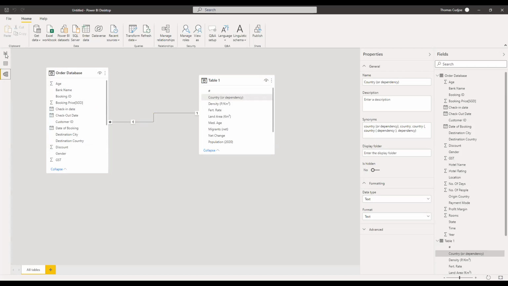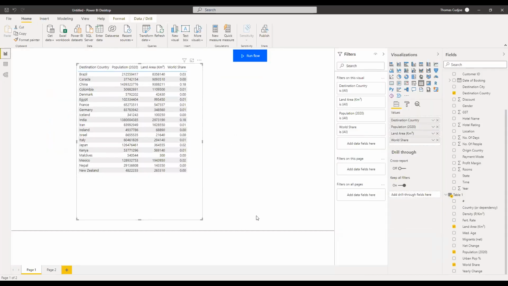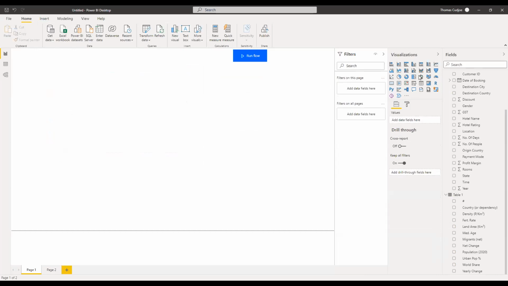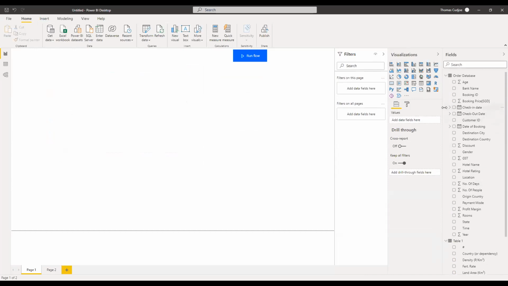Okay. Now, within the report view, this is where you'll be able to build your report or your dashboard. So here, if I want to build a dashboard, I can just go ahead. You see that we have visualizations here. Some of the charts may be common to you. Maybe if you have a background in Excel, you can see that we have a stacked bar chart and all these charts. So first, let's look at something here.